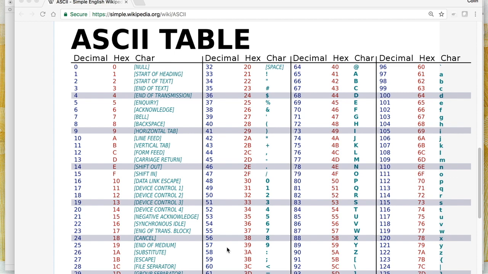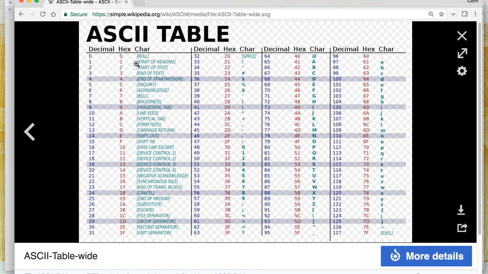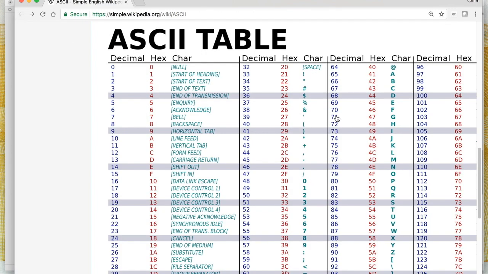And this tells us the mapping of characters to the numbers that are used to store them internally in the computer system. So pretty much all computers now use this system, and internally in the computer each character is stored using a number, and there's a standard mapping of characters to numbers. So we can see here that uppercase A is 65.